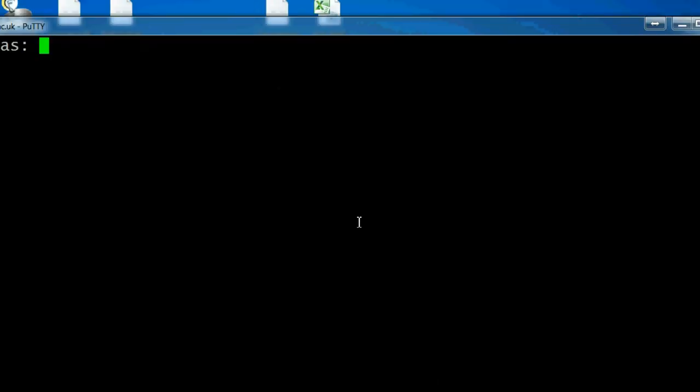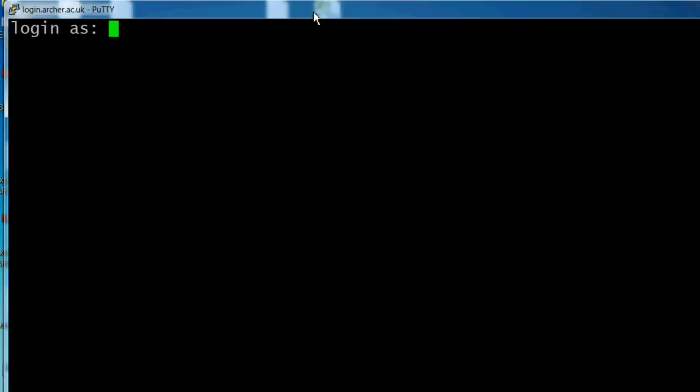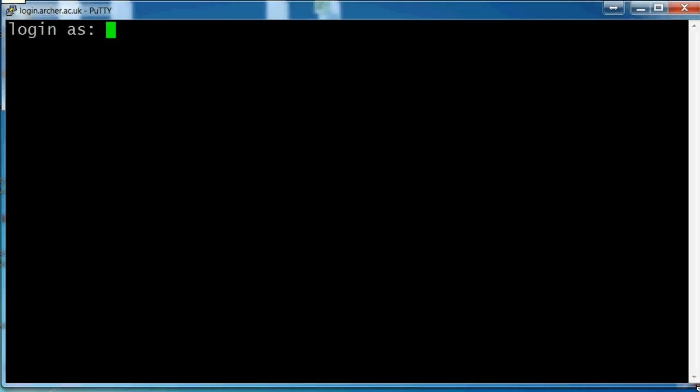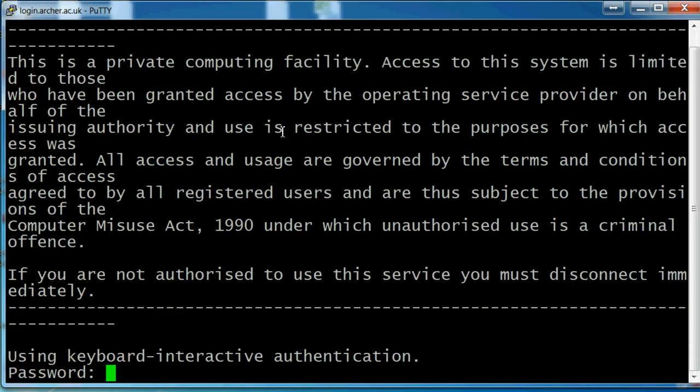You're now ready to connect to Archer using the set password and then reset your own password. Start by entering your machine username and press enter. Now paste in the password that you looked up in Safe and press enter.